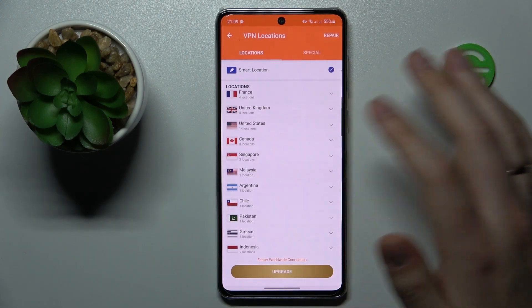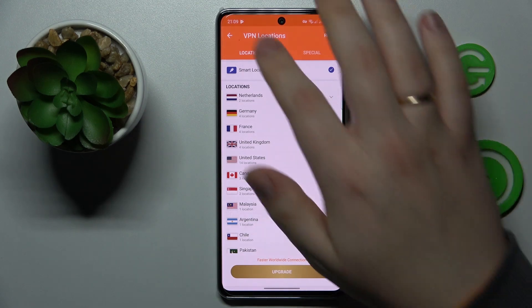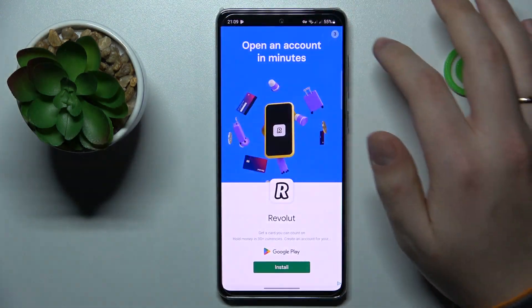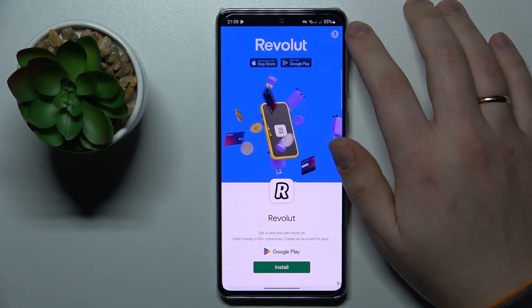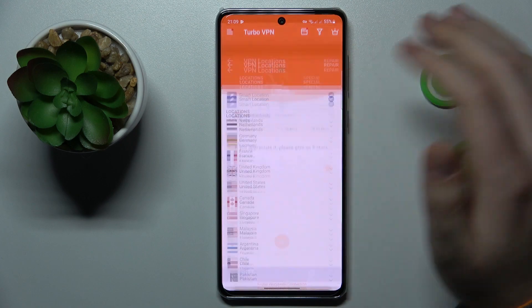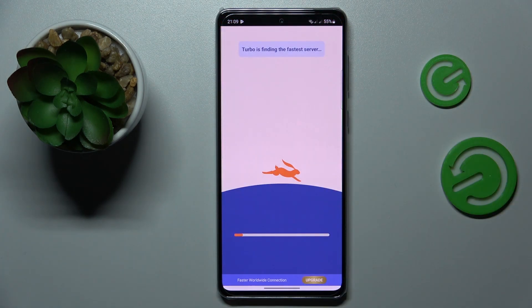While at it, you can change the server, country, or even a city that your VPN is connected to. It was connected to the Netherlands — let me double check — yep, for sure it was, so I'll just reconnect it to some German server. And that's how you can change the location that is visible.